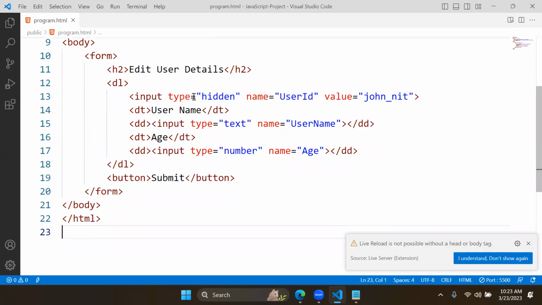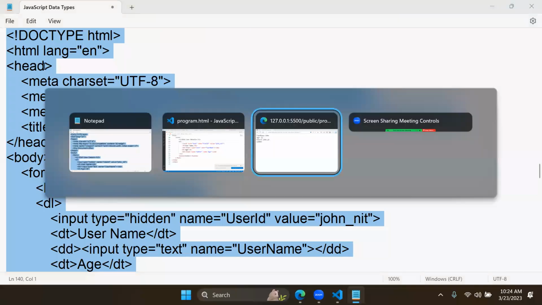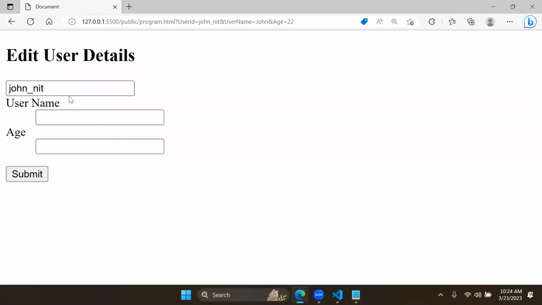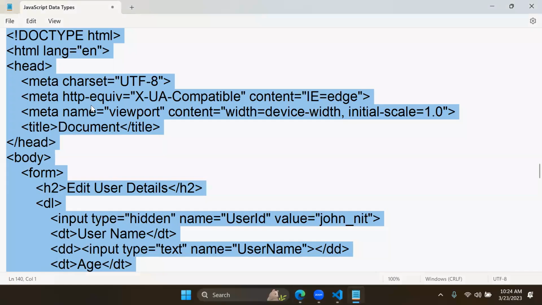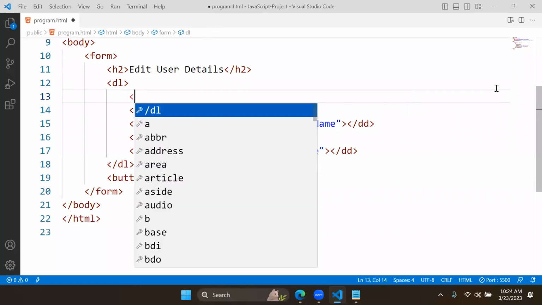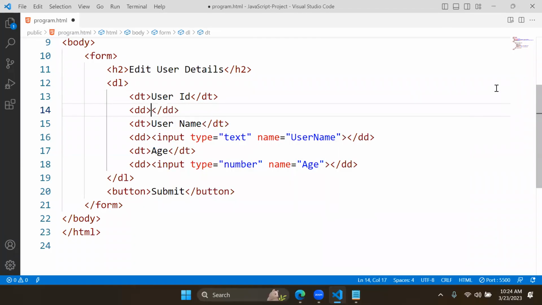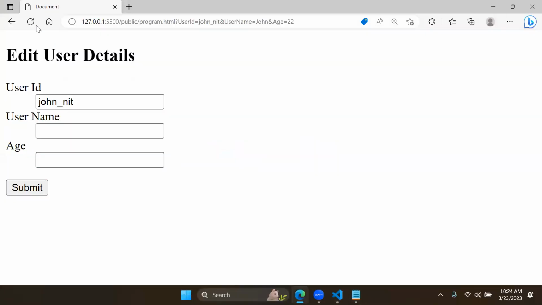Suppose you see in this example, here I will change this to input type is text. That means actually it will display that. And I will give that as data term. Data term is user ID. Data definition is text box. That means now what happens here, the user name.